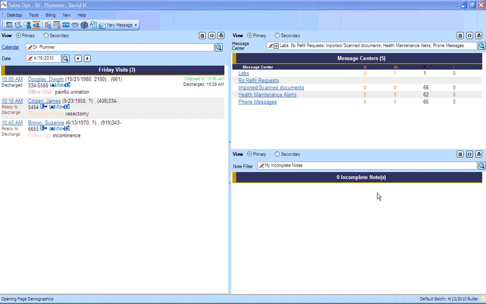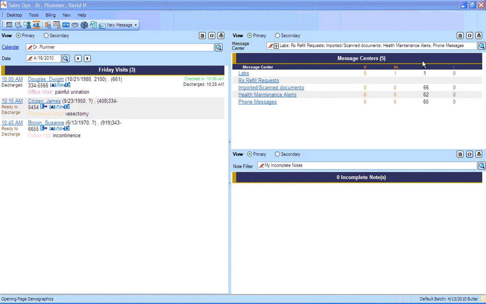And what are those codes on the top of the message center? U, AL, RL? What are those different? Urgent, abnormal lab. The middle one's an R for routine, and then the last one's an L for low priority. So you could easily just look and say, okay, there's labs, there's one urgent I need to respond to. That way, at the end of the day, if they're all routine, then maybe you don't stop whatever you're doing as the provider and go back to that lab. But if you see an abnormal lab pop up, then you want to go ahead and respond. And that's also refreshing every minute. So you get them back from the lab every minute, and it shows up on your screen.